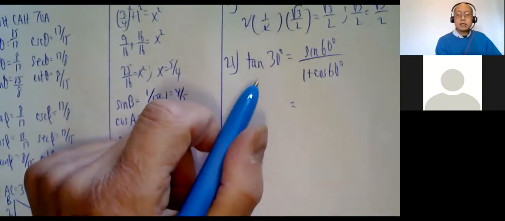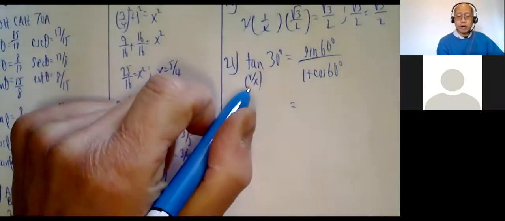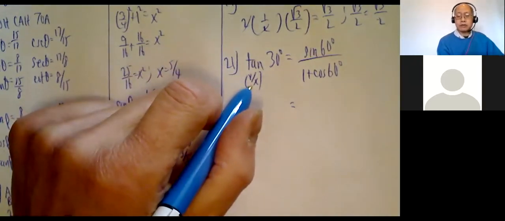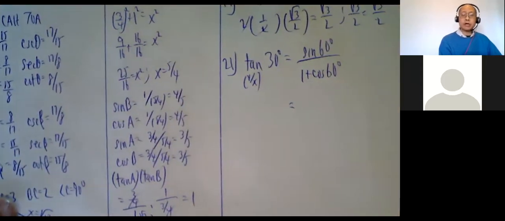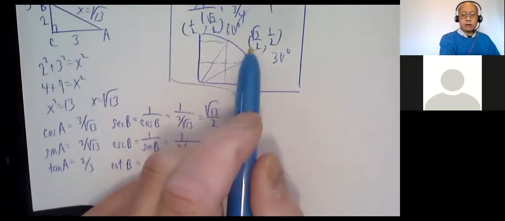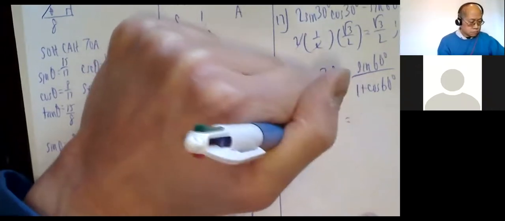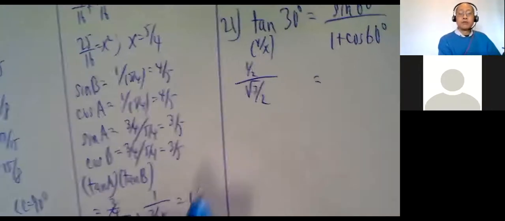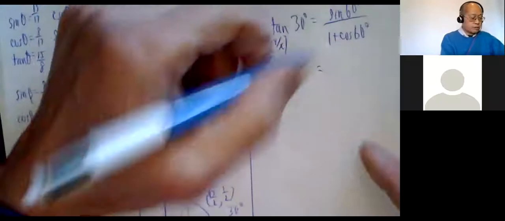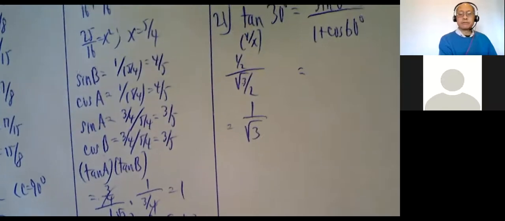Okay, tangent is sine over cosine or y over x. Tangent can be thought of as y over x. Sine is y, cosine is x. If you haven't already done so, put that in your cheat sheet. So at 30 degrees, I want the y divided by the x. Y divided by x, 1/2 divided by radical 3/2. And we know we're going to change that to 1 over radical 3. Why don't I do that right now? The 2's cancel out. 1 over radical 3.